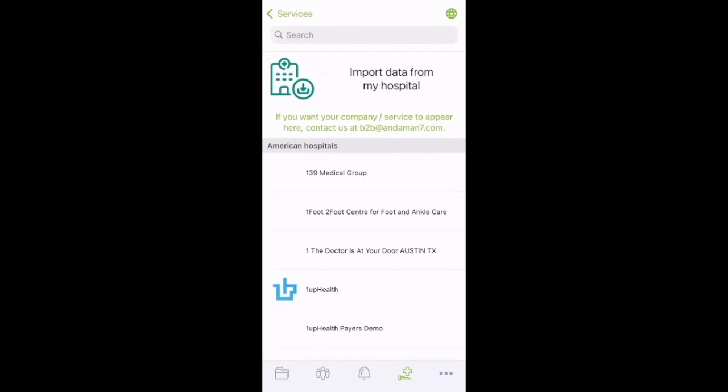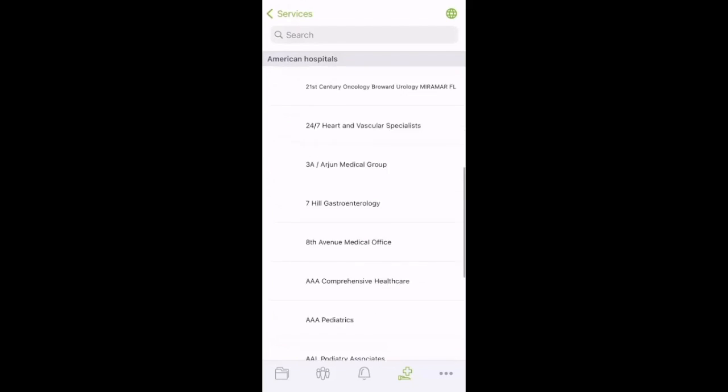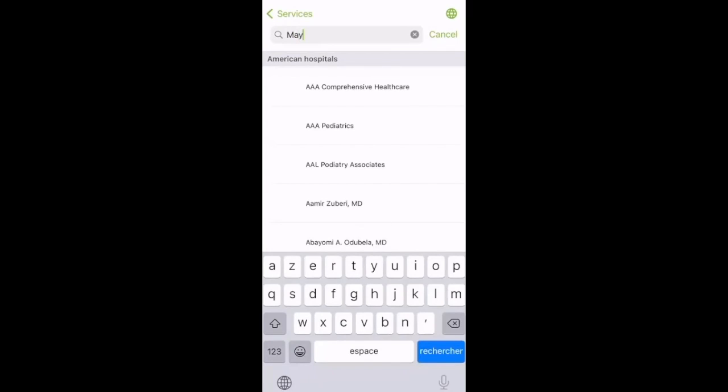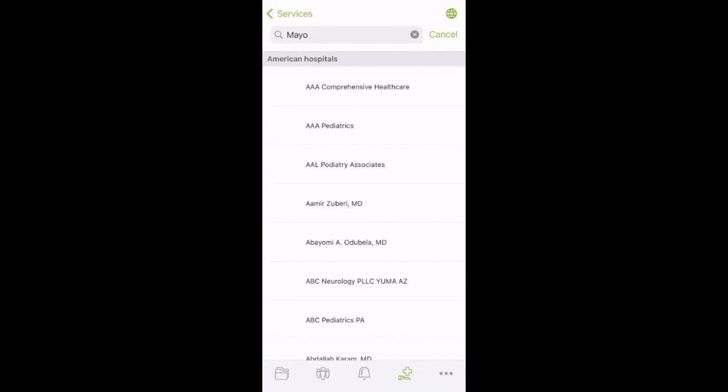The most advanced currently is the United States, where thanks to the FHIR standards that is being imposed on all the providers, there is a way for us to connect directly to some of these hospitals. So we support dozens of thousands of hospitals, labs, and private practices through partners, right? Partners like Apple. Of course, if Apple is connecting to your hospital on your behalf, all the information you collect comes back to Andaman.